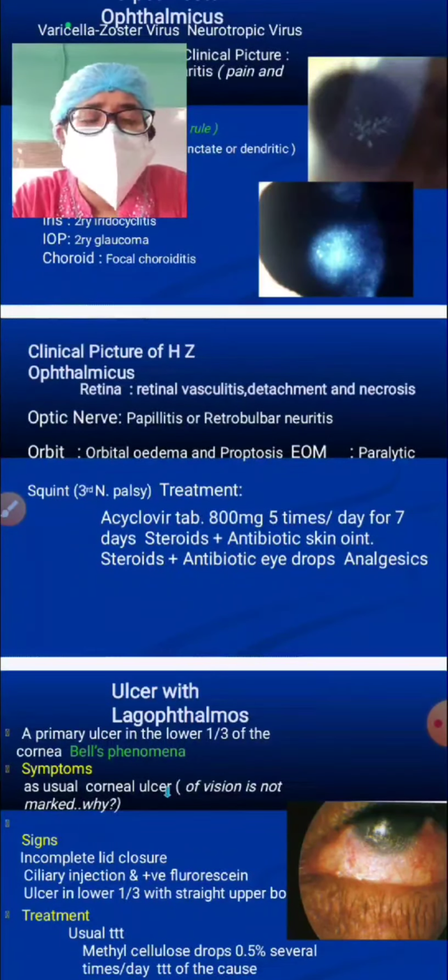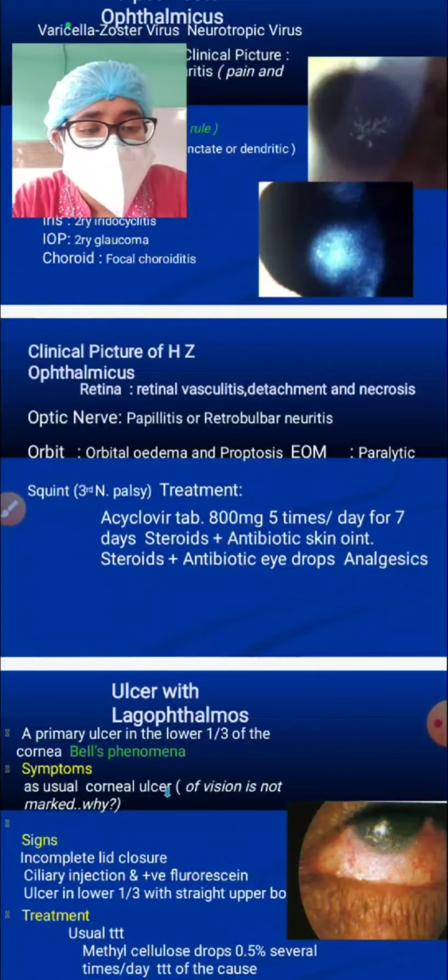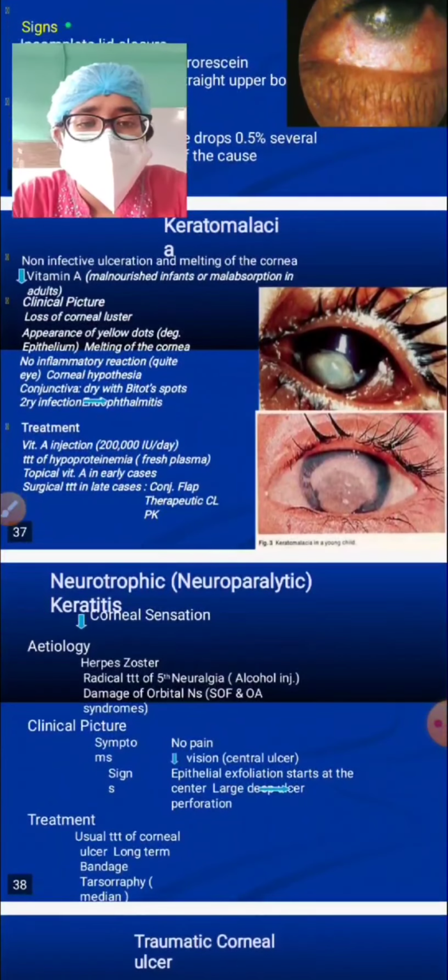Another thing, in viral keratitis there can be association of the anterior chamber also. That is, there can be endothelial KPs or endothelitis or AC cells also. So in those cases, you have to give steroids, but be very cautious because of epithelium involvement again. So first you need to heal the epithelium and then give topical steroids. Otherwise, systemic steroids you have to consider. Okay, so other things are okay.